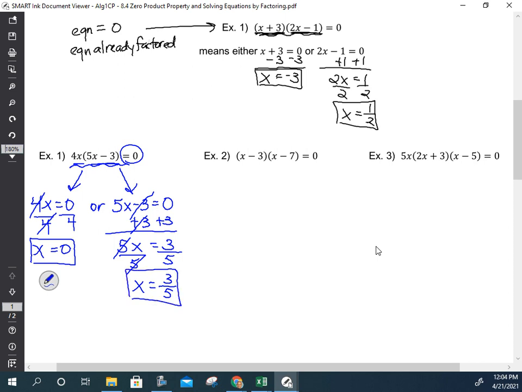Mr. Lowe, I got a fraction. Mr. Lowe, I got a decimal. You got a fraction, you got a decimal. Those are numbers too. But just as Amari just asked, once you solve the two equations, the problem is over. You're done. Problem's finished. It's already factored. It's already equal to 0. And all you have to do is solve the equation. Split it up and solve it. Any questions before we do example 2?